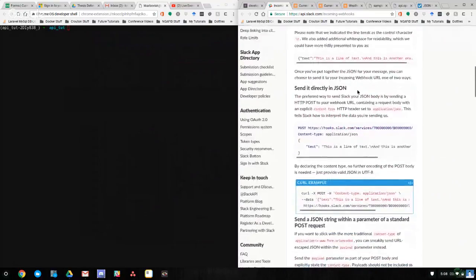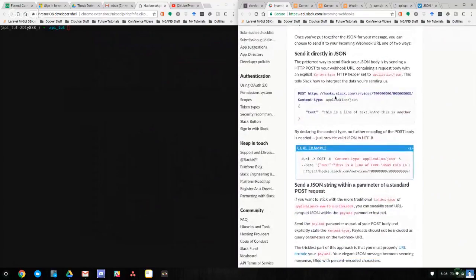Let me scroll down here. Here's an example, if you've ever used curl before, of using the webhook to post. If we look at the command, it's a POST HTTP request.